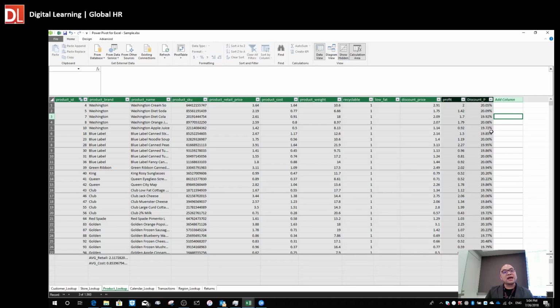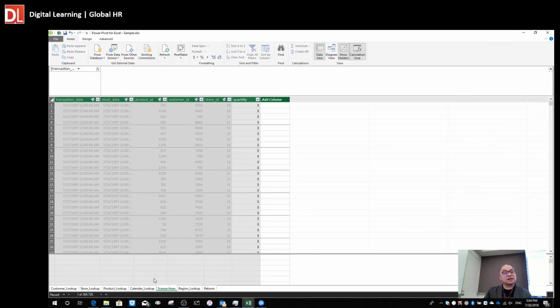However, what kind of calculation must be done inside the PowerPivot environment? Okay, let me show you. In the transaction table, as you can see here, for each transaction we've got something called the quantity, right? That means the number of items purchased in this transaction.